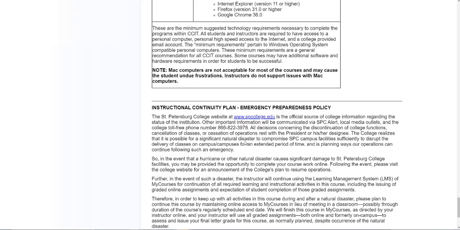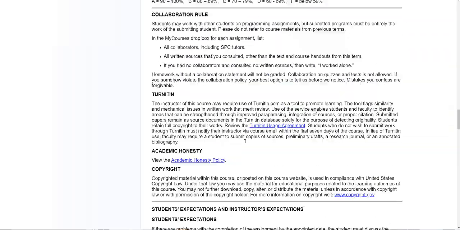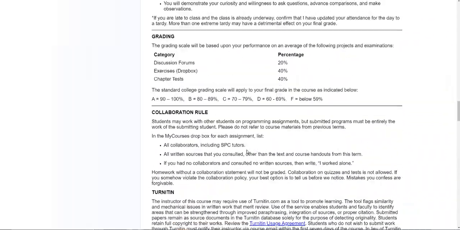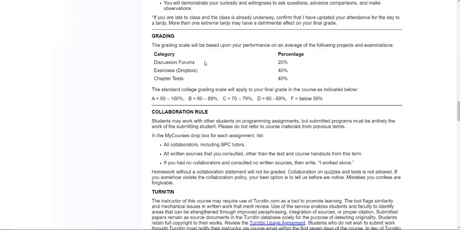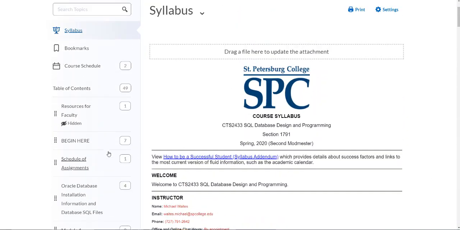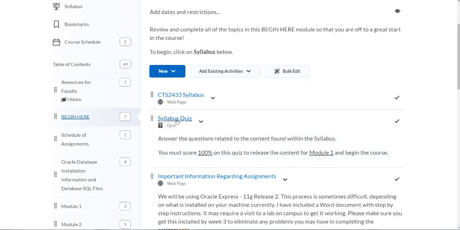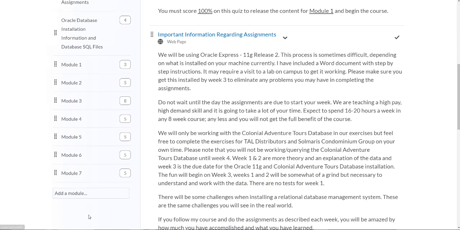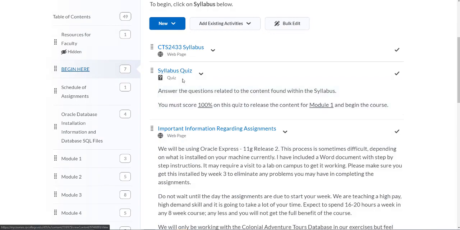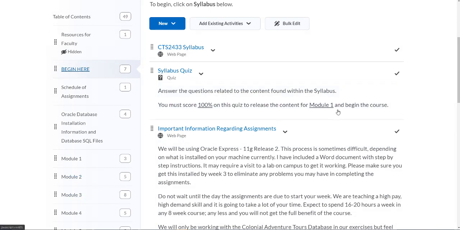So that's pretty much the syllabus, and it's also pretty much what we need to talk about. Again, make sure you read the syllabus. It'll go a little into the grading piece for you. But that's pretty much it. Once you have read the syllabus, you're going to find that there's a syllabus quiz. You need to take this quiz before the modules will show up. And you'll need to get 100% on this quiz before the module will show up. Once you've done that, the module will show up and you're off and ready to go.